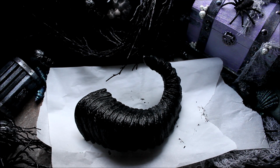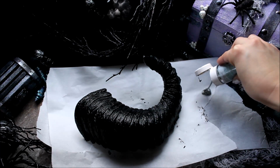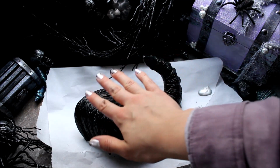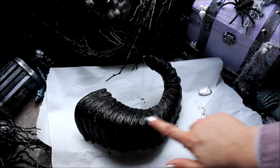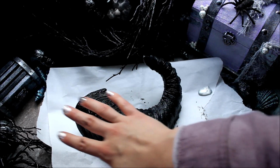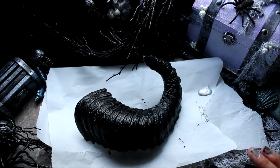For the next step, take the color you would like your horns to be and stick it in a pile somewhere. You can use a paper towel, a paintbrush, or a sponge for this. I'm going to take this silver paint and lightly brush it over the horn. I don't want my silver to go all the way to the tip of the horn. I just kind of want it to stay in this base area and slowly fade out to black. Of course, pick whatever color you would like and do whatever you would like. You can even mix colors and add sparkles if you want. I don't really care. You do you.